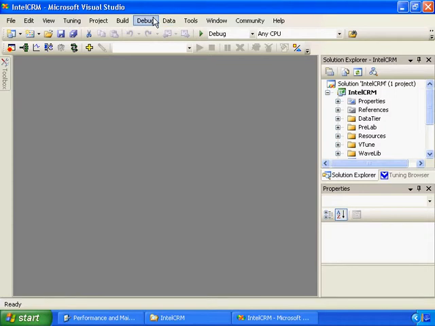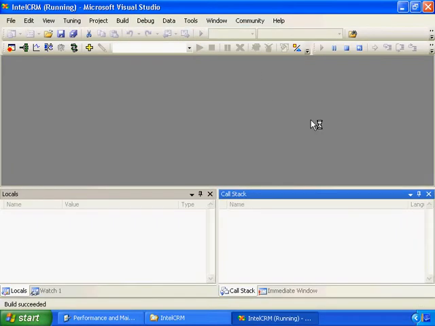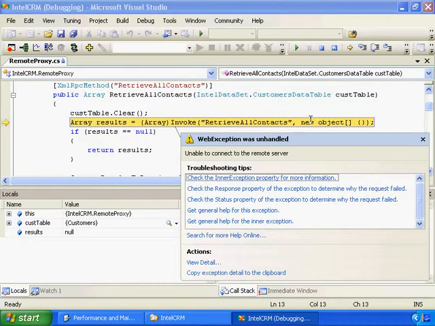Let's start up again. This time there's nothing running in the background. It's as though it's off the network. And what's going to happen? With absolutely no mobility awareness in the application, it's going to try, and it's simply unable to connect. It's probably going to continue to try until it times out at some point. And as you can see, unable to connect to the remote server.